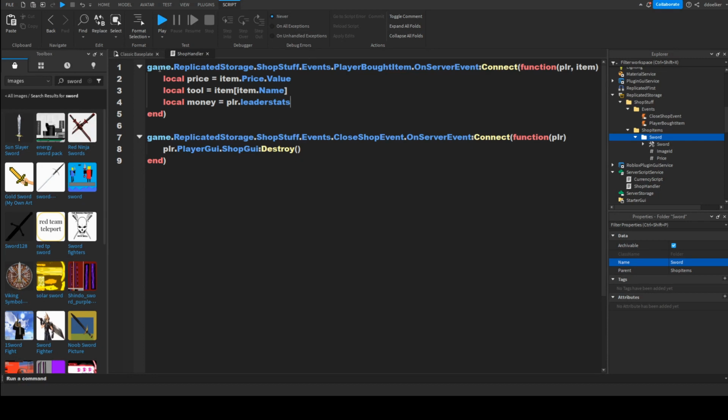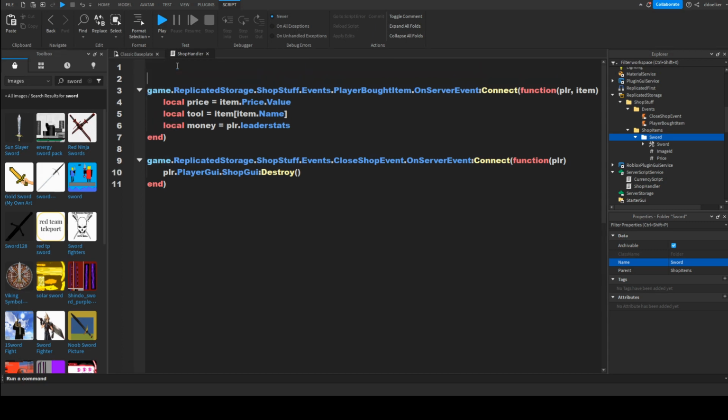Now I have my currency name to be cash, so I'm going to say up here, make a variable, local currencyName equals, in quotation marks, cash. Now you can, instead of cash, put whatever name for your currency you want up here.